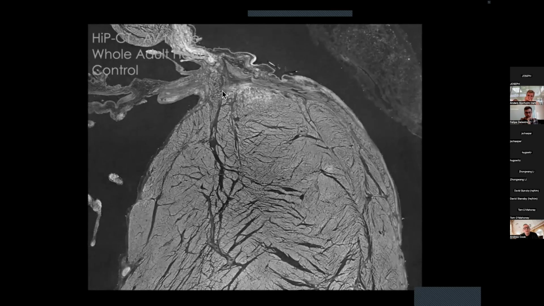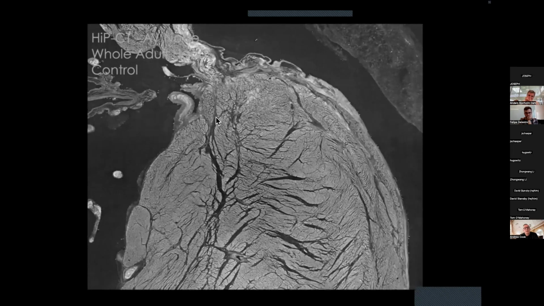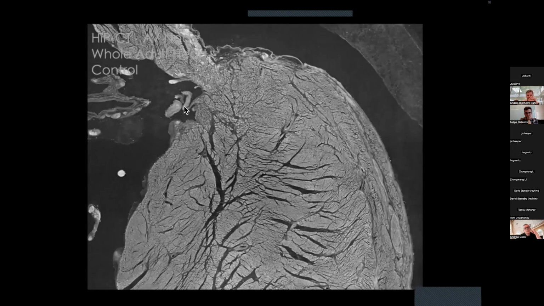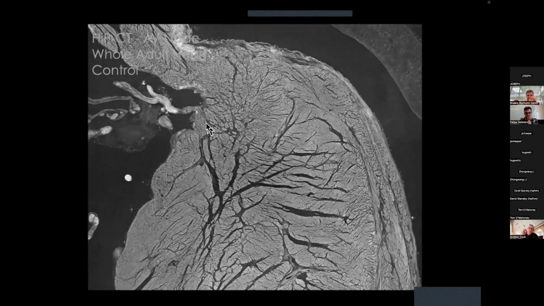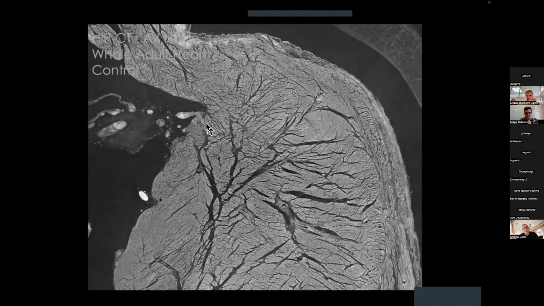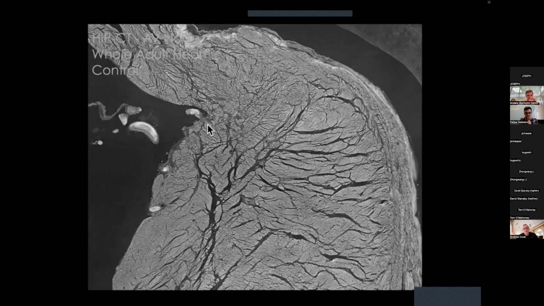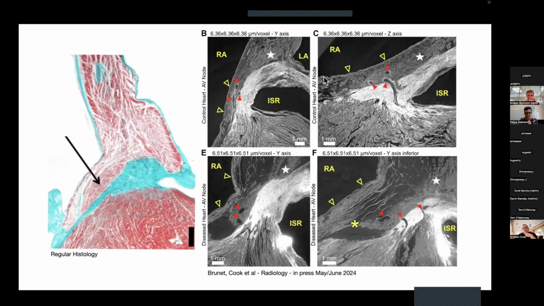And then you see it's coming down and it's beginning to condense and become this, which is the right bundle branch. And that aligns with these attachments of the valve here. But it's very subtle. And I think it's really by tracking it section by section that you can follow these, rather than being able to identify these as specific cell types. So this is data that's in press at the minute. You can identify these structures in the normal heart.